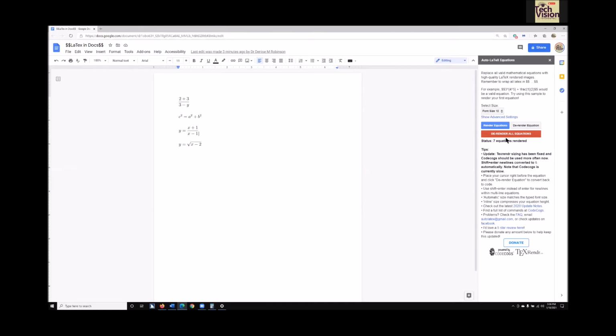I'm not going to hit De-render, which is directly underneath Render Equations, just in case it decides to disconnect me again. It does take a lot of power. It literally takes a whole minute to do that. But if I up arrow, you're going to hear it doesn't.